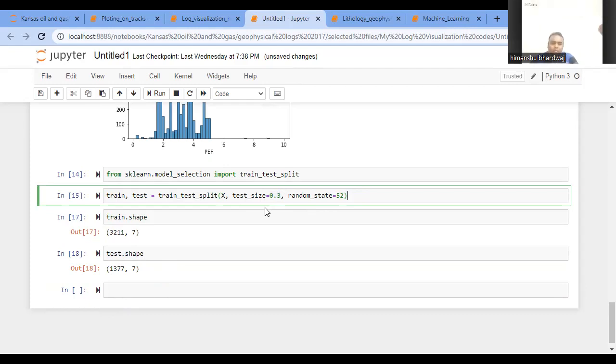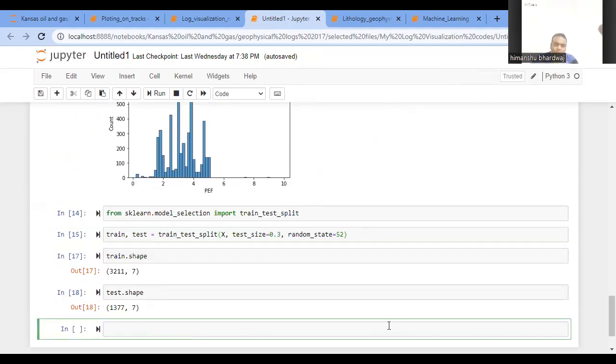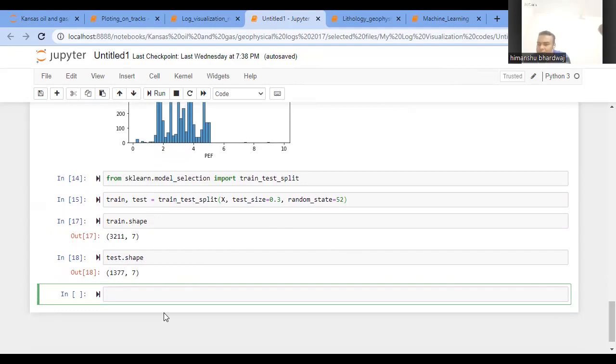Now we have the training and test dataset. I'm just dropping the last column of the training data because we also have the lithology file, so there's no need of having the lithology column in the features. So train X, train.